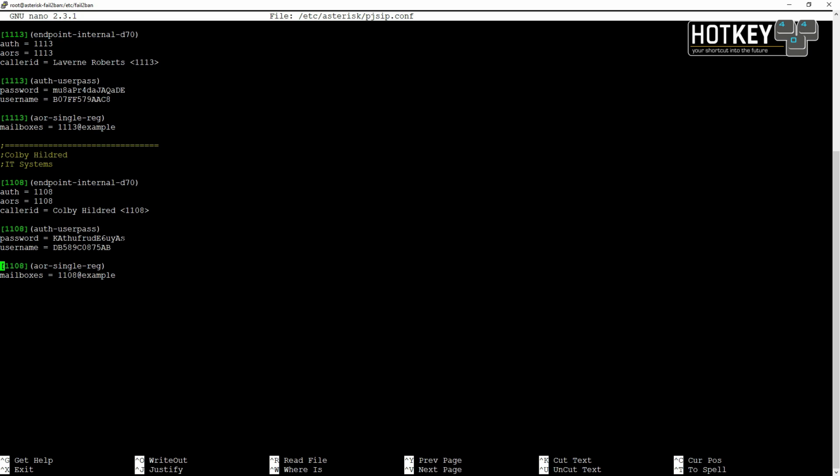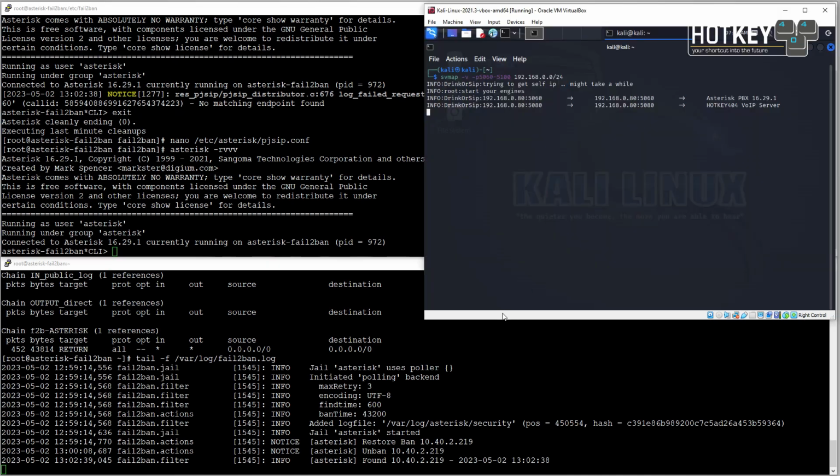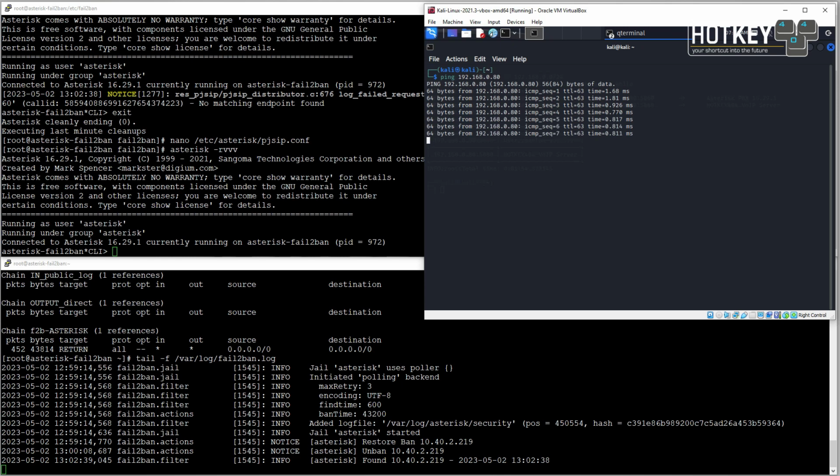First, we'll restore our consoles with the Asterisk console and our fail2ban log. Then open a second terminal session in Kali Linux just to check with a simple ping if we have communication with the server. And then we'll use the svcrack tool to try to crack the password for the extension.